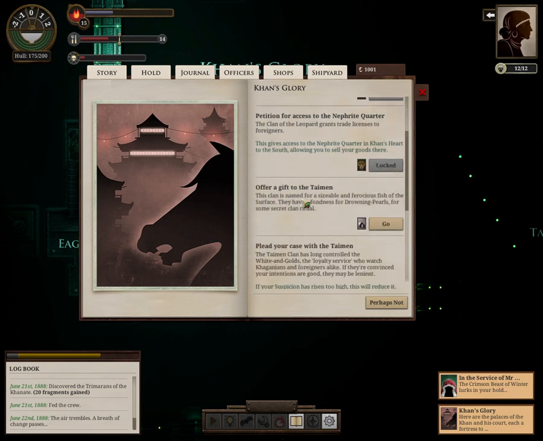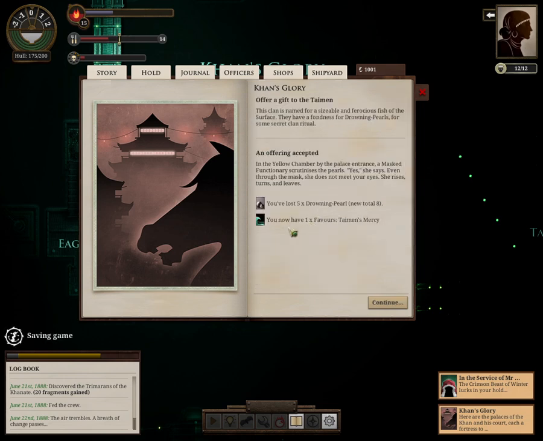We're going to start by offering a gift to the Thai men. This clan is named for a sizable and ferocious fish of the surface. They have a fondness for drowning pearls for some secret clan ritual. I'll probably be able to do this twice.